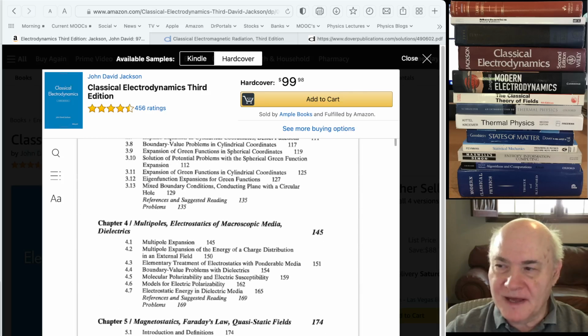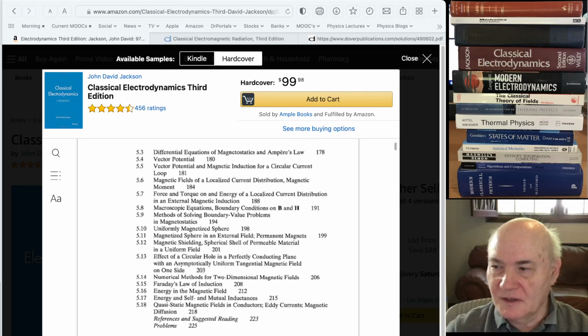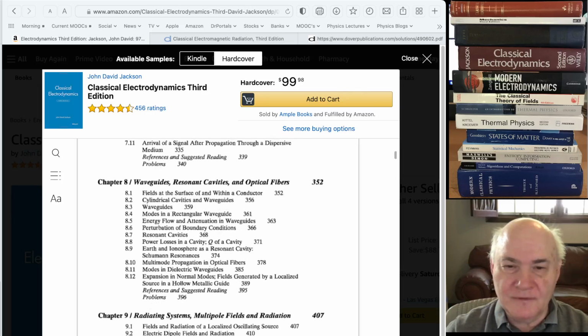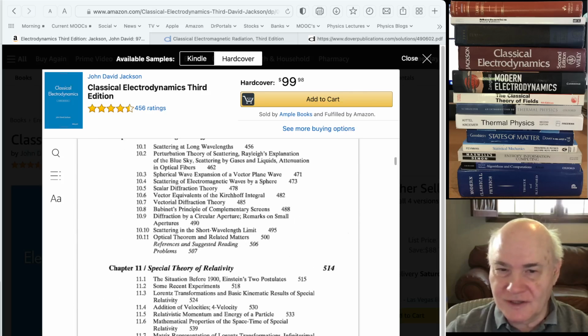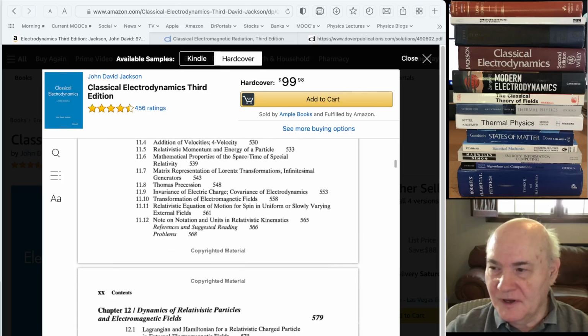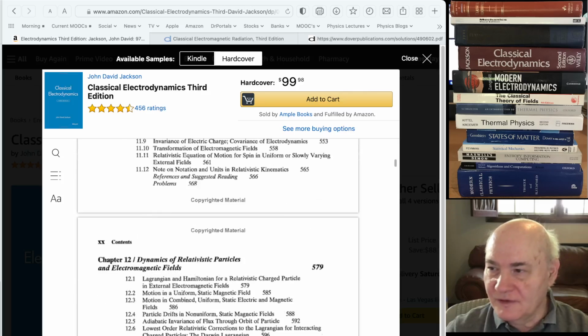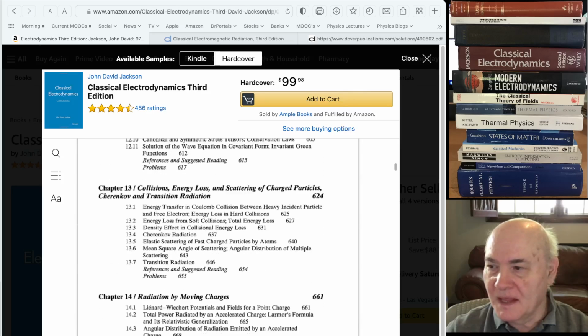This is a very mathematical book. It's going to introduce you to all kinds of special functions: Bessel functions, Legendre polynomials, spherical harmonics, spherical vector harmonics. It's a tough read. Oftentimes you have to spend like 6 pages verifying an equation that he just puts out there and says this leads to this. But in terms of content, there are 2 excellent chapters on special relativity in Jackson, chapters 11 and 12.